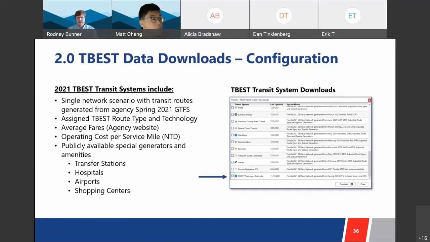This is a starting point for the agencies, where we've updated the data fully to where we could get it. But what we're going to be talking about this morning is how to add to that data to get it to the validated state. It's not validated yet. We have to add additional data to get these transit systems, or our Gatorville system in the case of the training, validated with some additional data that would be local to the agency. That's going to be a lot of this morning.